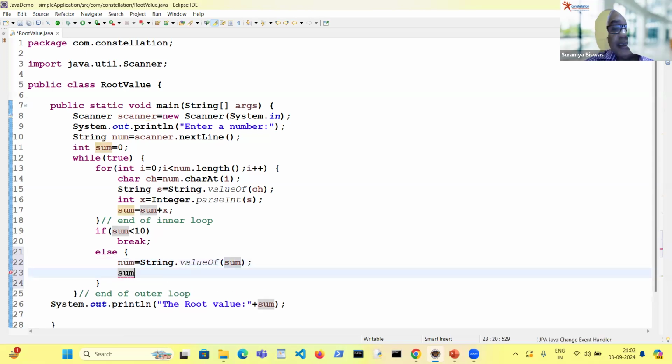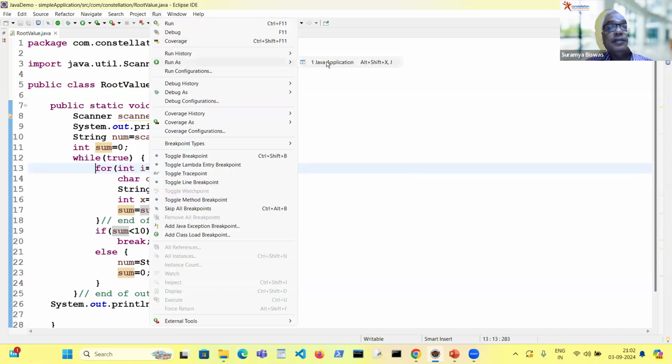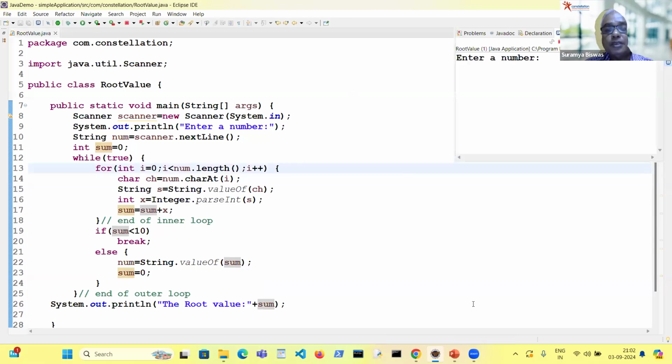And I assign sum equal to 0 in the else part. That means if it is not less than 10, then what to do? From here, it will go back again to the inner loop. So let's run this application once again.